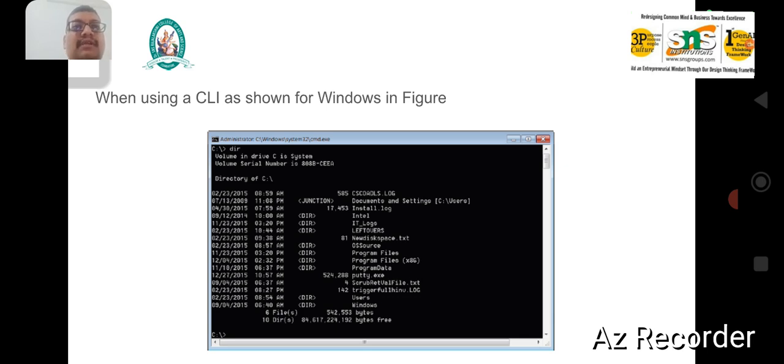When using CLI, as shown in the figure, Windows in the figure. So here we are looking at the directory of C:, which consists of different directories and junctions, files and folders. There are 6 files and the total bytes are shown, and there are 10 directories. So this is a CLI process.